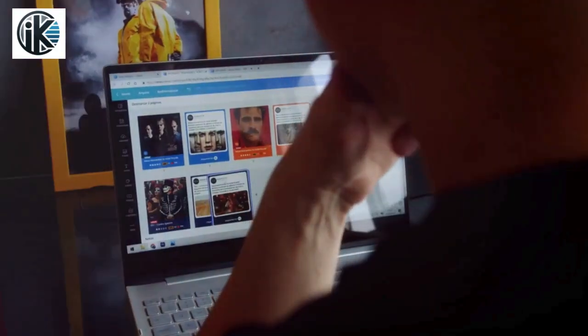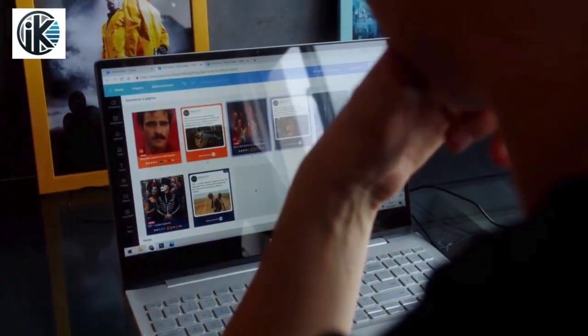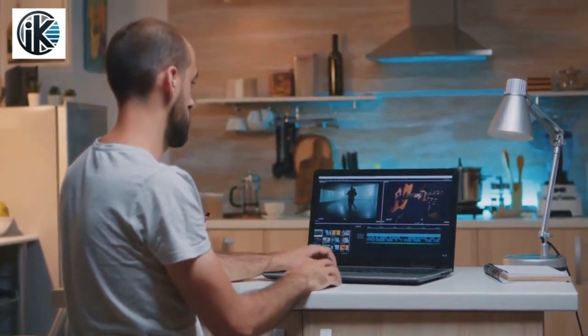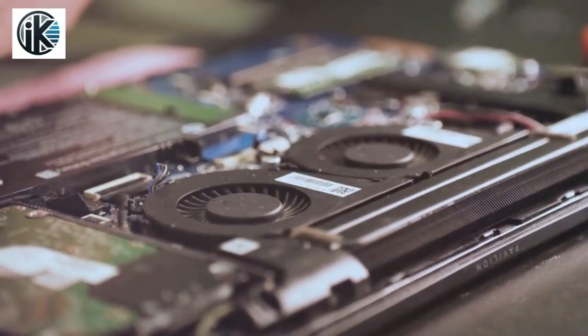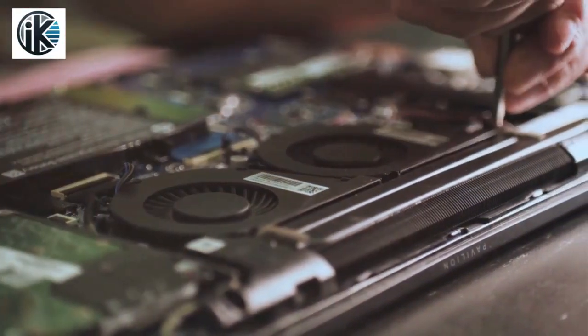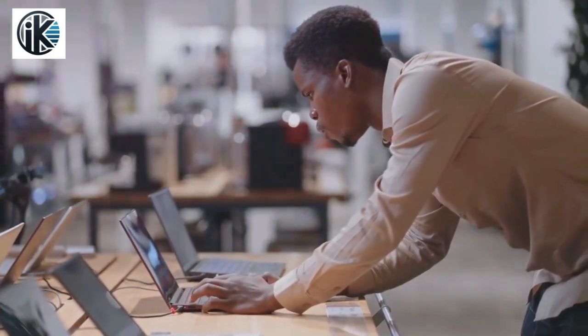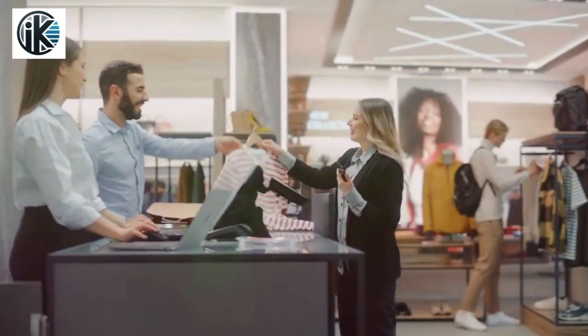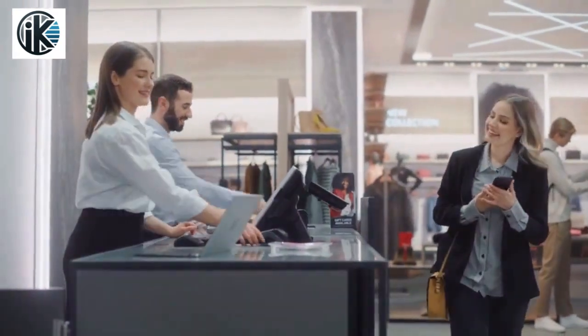Are you a light user who mainly surfs the web and uses basic applications? Or are you a heavy user who needs a machine for gaming, video editing, or programming? Your needs will significantly influence your decision. Let's break down the key components you need to focus on when buying a laptop. Consider factors like processing power, memory, storage, and battery life. Each of these elements plays a vital role in ensuring your laptop meets your specific requirements. By understanding your needs, you can make a more informed and satisfying purchase.